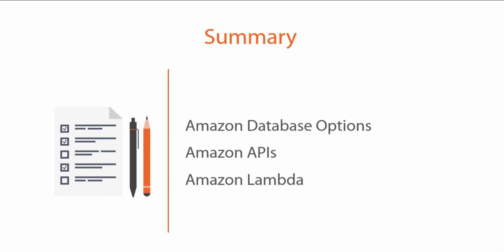We then talked about Lambda. Lambda is probably, it's climbing the charts as far as my favorite Amazon Web Services service. And it's essentially a compute service. It's a compute platform that allows you to run code against that platform without the need for an instance, without the need for an infrastructure. And the beauty of it is that you can run this code when you need it, and you pay for it when you're using it.